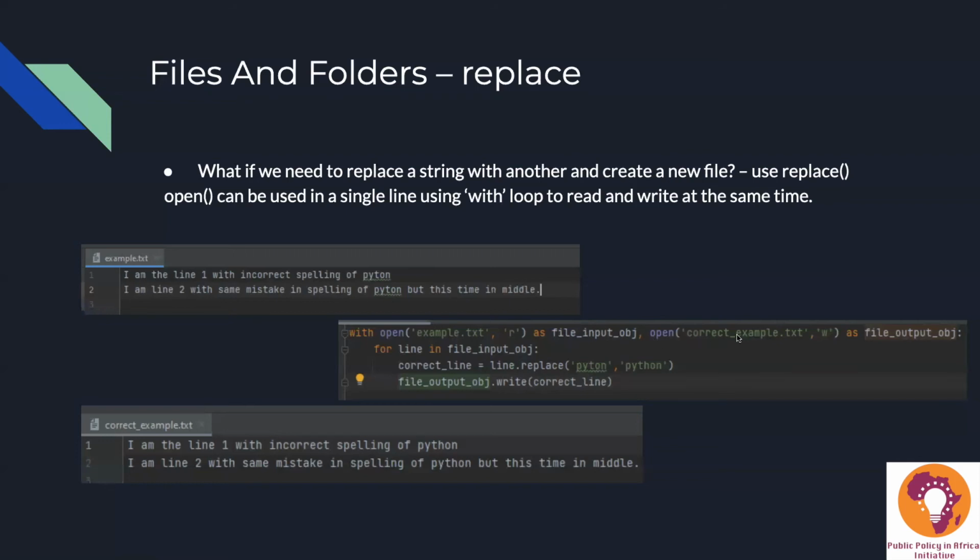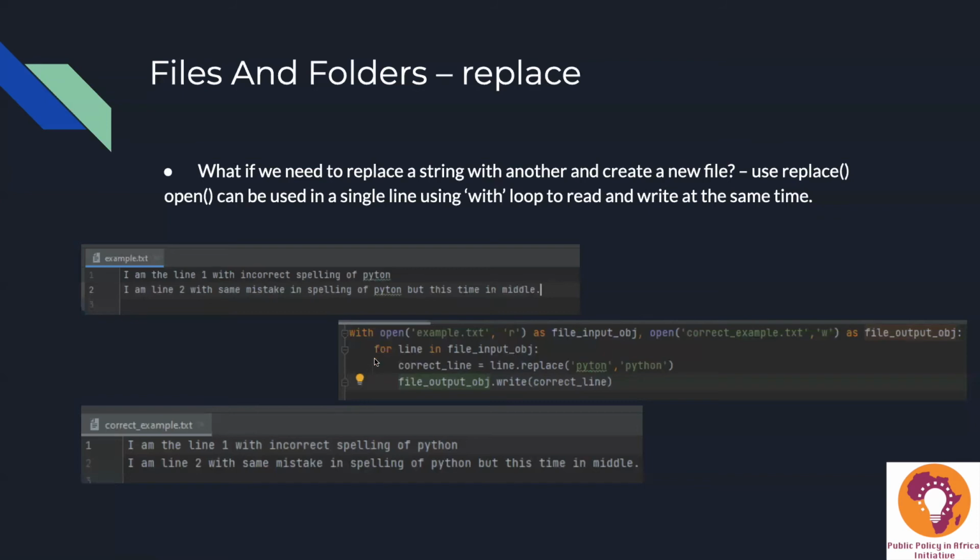And we're also going to open our correct example.txt file in write mode as file output object. We need them to have different names here because we need to reference them separately. If they have the same name, Python won't know which one we're trying to reference. Really, what's going to happen is the second iteration is going to overwrite the first invocation. So we'd basically be just looking at correct example.txt if we gave them the same name of just file object. Just keep in mind, whenever you do this, you want to make sure that the as part has different names.